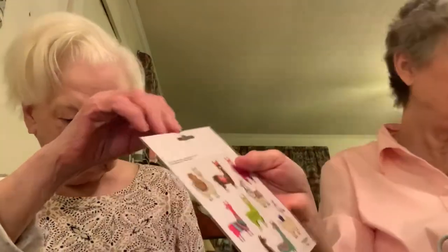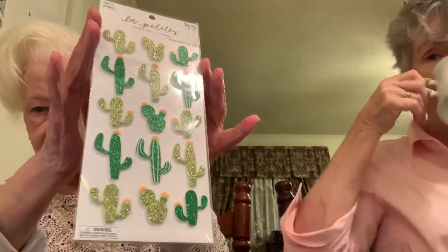Okay, show those, Ma. And owls, front and back. Show these, Ma. Cactus, just don't touch it and get your fingers full of stickers. That's just on the front. Okay. Again, the paper studio. So this was half off. Show that. I thought those were so pretty. Those little rhinestones. Those are so pretty. Okay, show these, Ma.